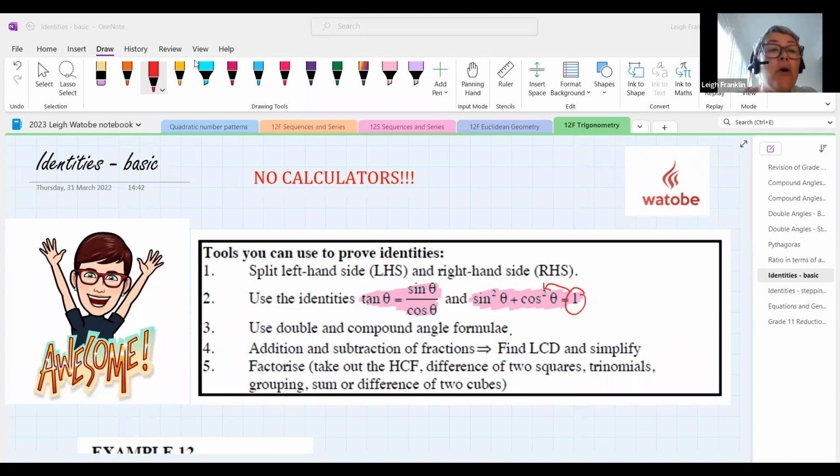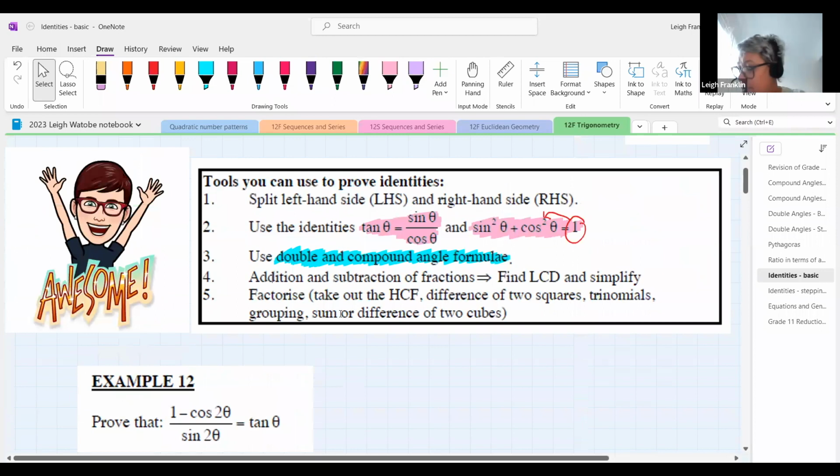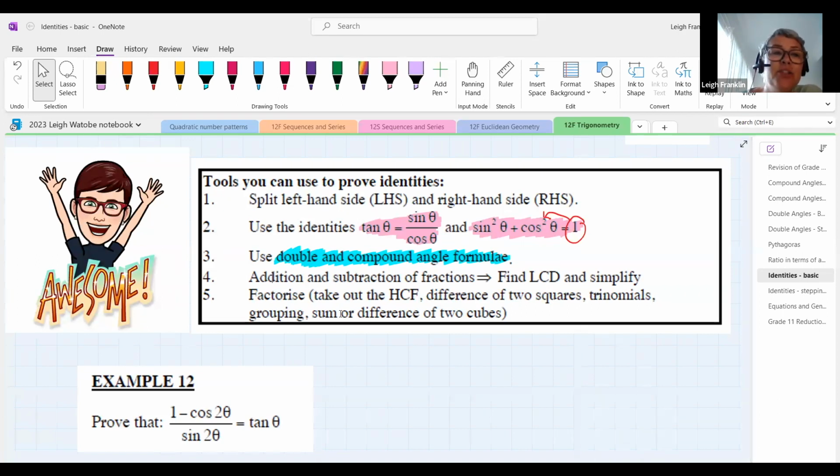Our double angle and compound angle formulae, which I have available for us when you try these questions, so you've got to be looking out for those as well. We're often expected to expand a compound or double angle formula in order to simplify, etc. And then something else which I'm going to focus on more towards the second part of our lesson this evening is the addition and subtraction of fractions. Whoever would have thought that would become important for us now in matric, but very, very important.